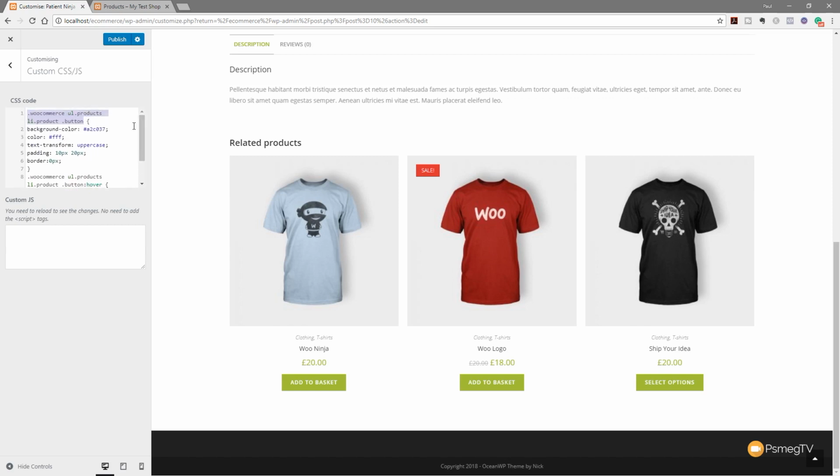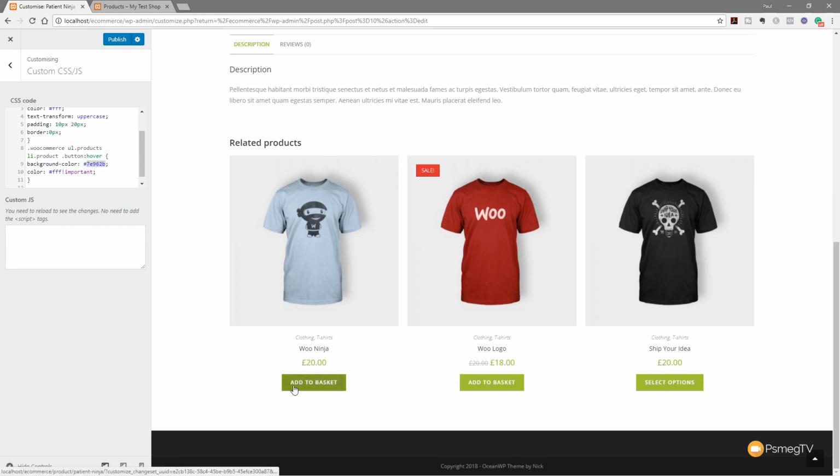So all you need to do if you use this code is change this first number to be the number that you want to be the normal state of the button. In other words, nothing going over it. So what you can see there, the lighter green. The next one is just to change the second value and set that to be the darker value or the lighter value or the hover state value, whatever you want to use. So you can see when we mouse over, we get the slightly darker version of it. And that's all there is to it. It's pretty simple, pretty straightforward. Like I say, this will be available to you, so you can literally just copy and paste this in.